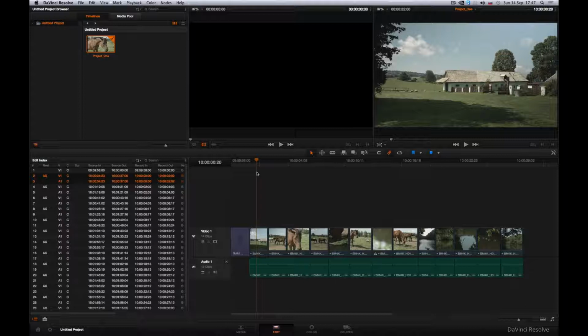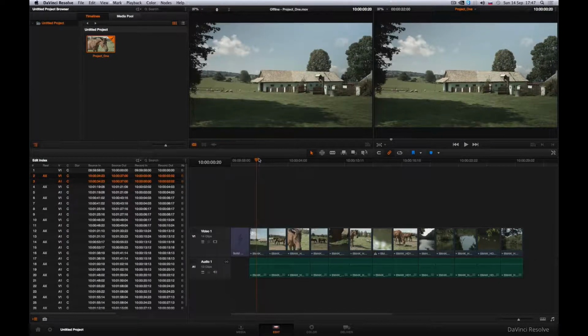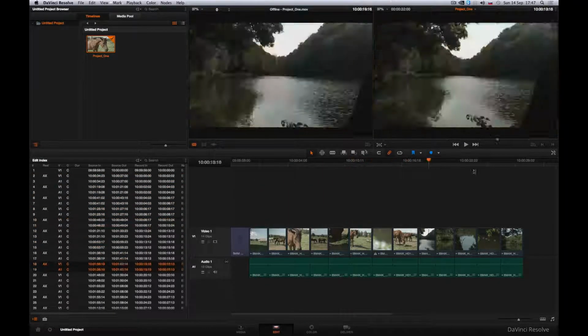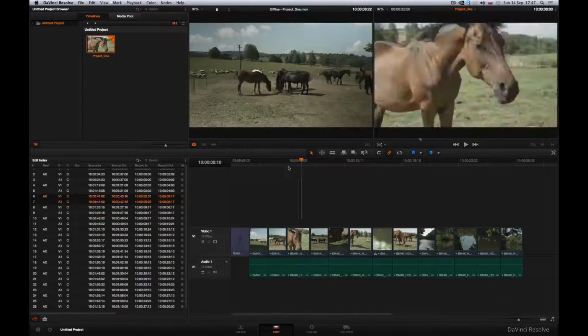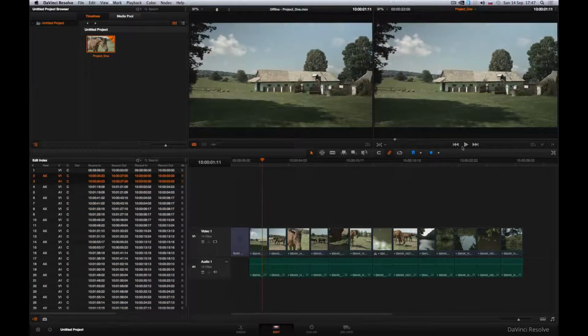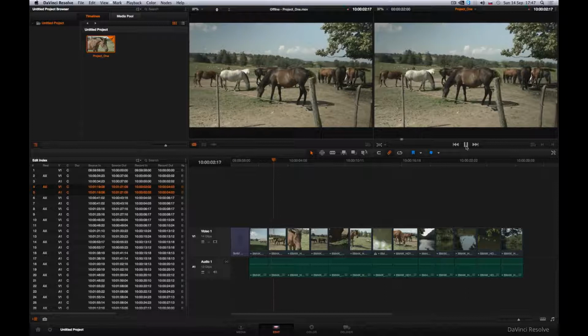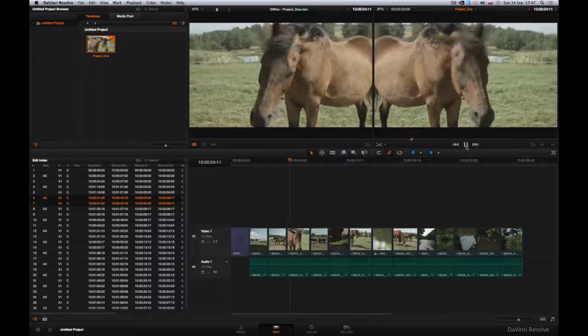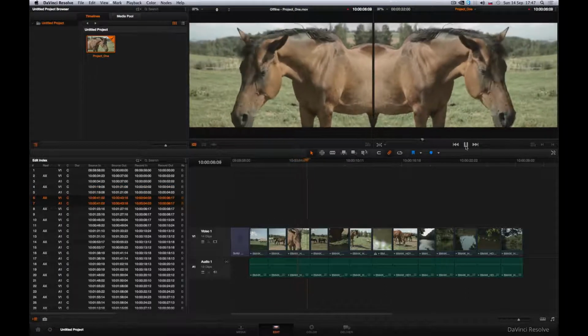As we can see, the DaVinci timeline which we had obtained from the EDL list can be monitored in the right window. Switching the button, the reference video is displayed on the left. Comparing the left and the right windows, we can evaluate differences between the Adobe Premiere Pro and the DaVinci timelines.